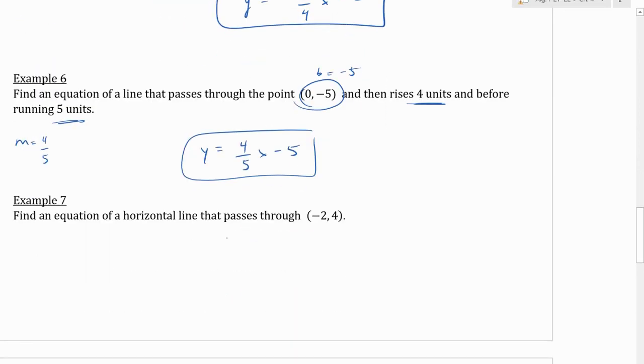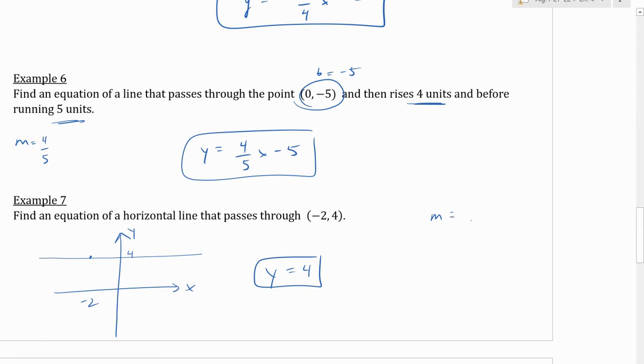All right, now this one, horizontal line, I don't need to really do any work here. I just need to think about it. Negative 2, 4, there's that point. A horizontal line that runs through there is just y equals 4. Now, you could do, okay, I know a horizontal line has a slope of 0. I know it would cross the y-axis at 4. So you could say it's y equals 0x plus 4. Nobody's going to say 0x. But y'all are good at doing horizontal and vertical lines.